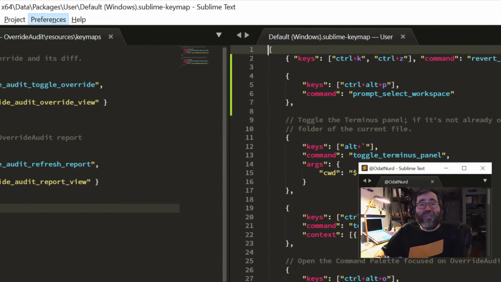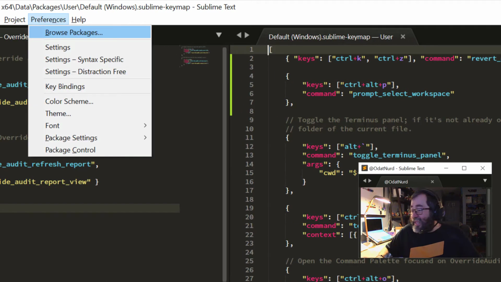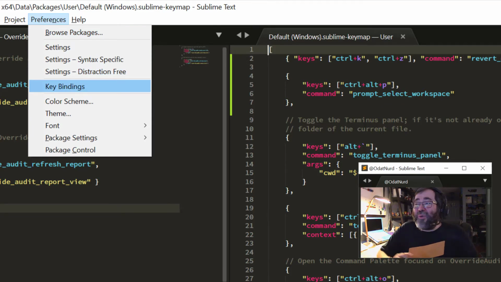And I should also point out, and we covered this also in the settings item as well, this item here in the top level menu is just Preferences key bindings. In older versions of Sublime, this was two items. There was key bindings default and key bindings user. And the default command would open the file that usually appears in the left-hand side of the new settings window. And the user command would open the one file that opens in the right-hand pane. But recent versions of Sublime open those both for you at the same time in a split layout.